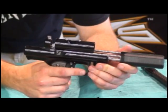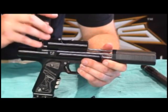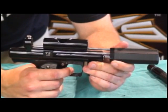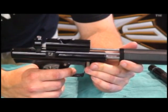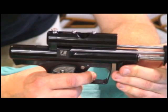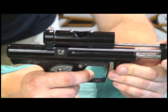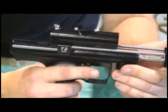Not enough. You want this to fire at 1/8 inch, or I even set mine a little bit closer than that. So that wasn't enough, so I backed out the cocking lug. There, almost perfect. If it doesn't fire all the way forward, you need to back out that screw. If it fires too soon, say in this position, you need to drop that screw a little bit more. Back and forth until you get that right, and I'll link the video that does that on the Series 6, which is a little bit more in depth.